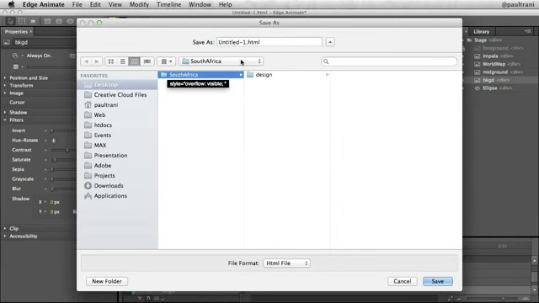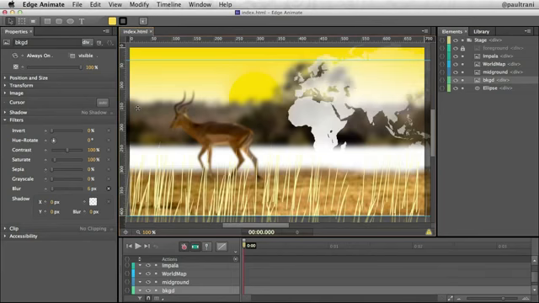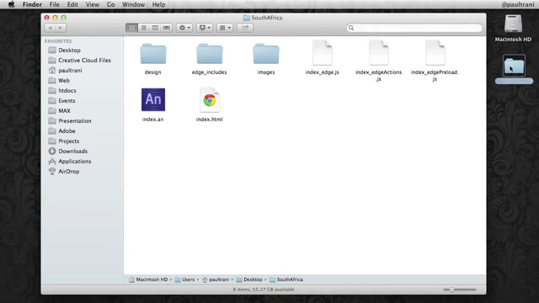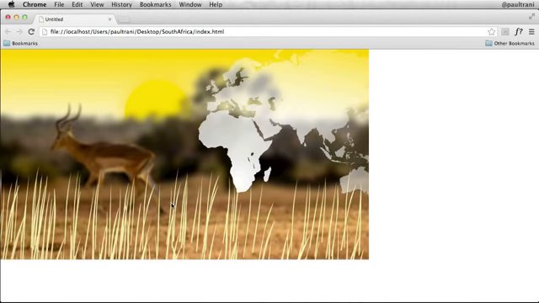folder. The graphics came from that design folder, but I'm just going to save out an index.html file. So I'm going to save that out. Once I save it out, I'll even take a look in that folder. What does it do? Well, it creates all these JavaScript files, puts the images in there, gives me some other includes, but it's all HTML. I didn't have to write any of this code. As I select it, open it up, you can see there's my scene. All done visually in Edge Animate. And really my next step with this is to add more animation and interactivity and just have fun in Edge Animate setting up this nice scene.